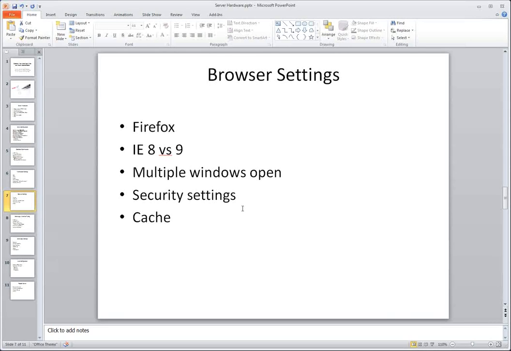Firefox also does have a trusted site kind of setting which should be utilized, for the same reason: to give you rights to everything that you need to do. The multiple windows point is really just saying, if you're using the browser for SalesLogix and you also have about 3 or 4 other websites open, you're taxing the resources, and you're sharing resources with your SalesLogix processing. So look at how it's being used, and ideally you would only be using SalesLogix on the browser when you're using SalesLogix.